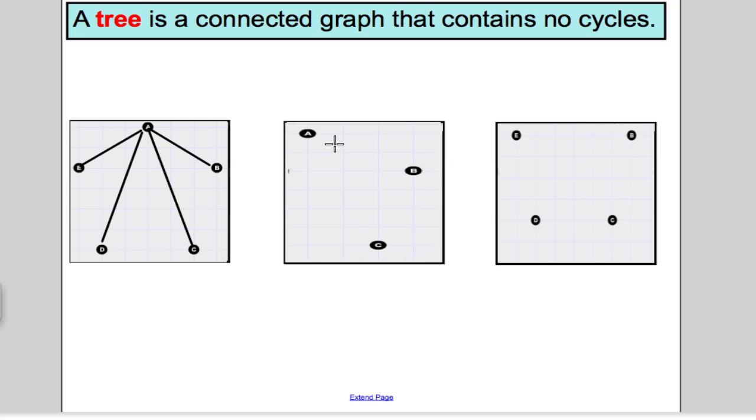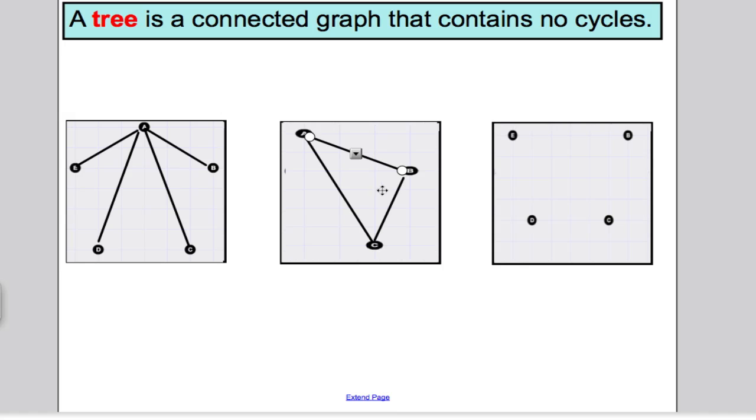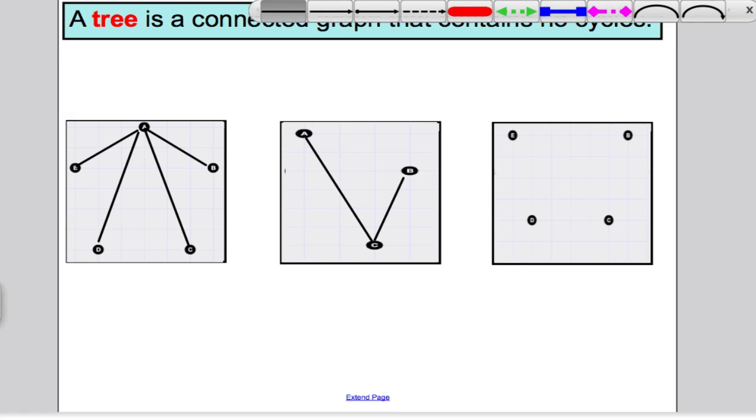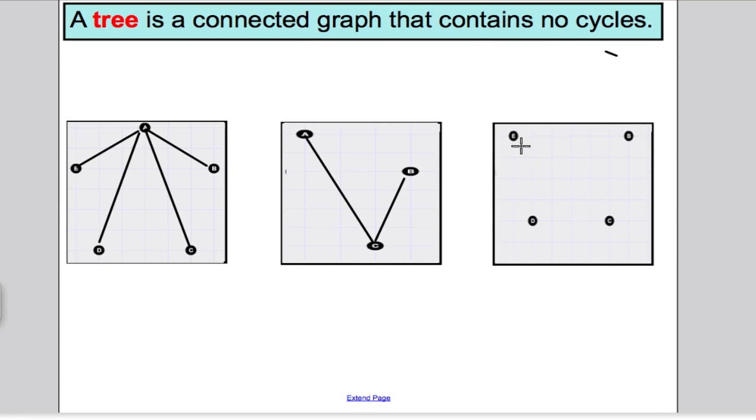Let's draw what's not a tree here. There to there, there to there, and there to there is certainly a connected graph, but there's a cycle. But by deleting any one of these, it makes it a tree, because I've still got the connections I need, but there's no cycle. And straight away, I'd probably suggest you pause the video here, see if you can have a go at drawing a tree with these four here. And I'll go through in 2 seconds.